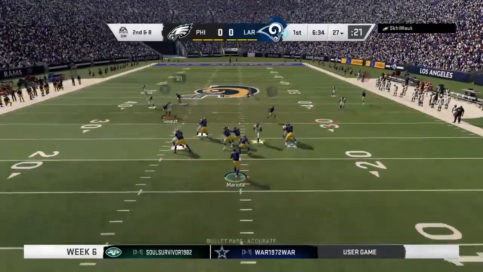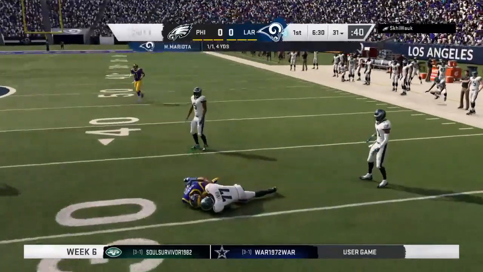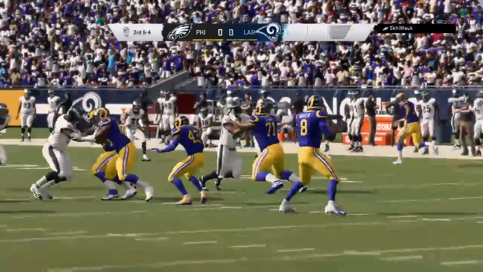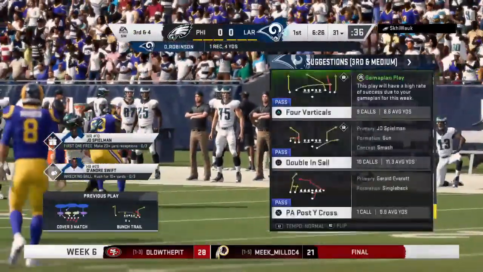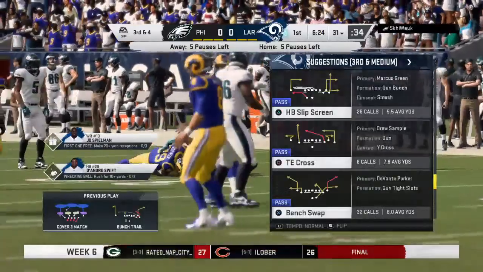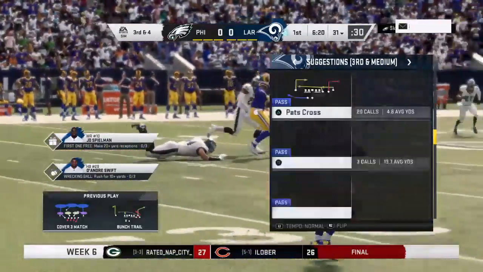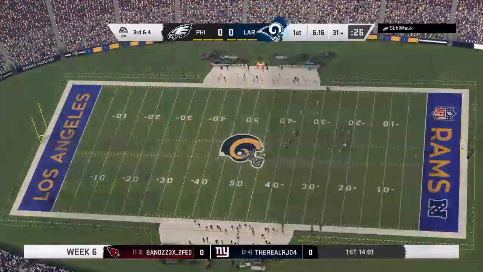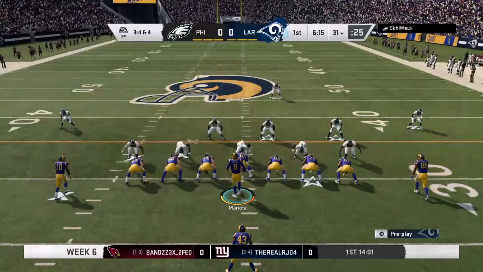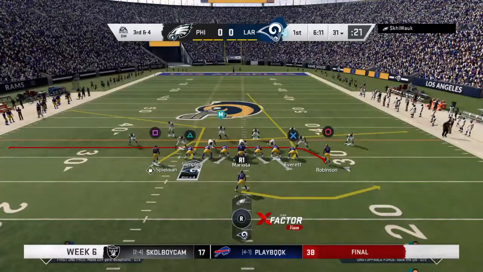From the 27, Mariota. Robinson's got it. And they'll take him down at the 31-yard line. 4 yards on the completion, and it sets up a third down. One thing you're hoping for when you run drag routes, you're able to hit a receiver in stride, and he can pick up a lot of yardage after the catch. But in this situation, the defense was effective, able to stop him before he could get a good head of steam going. And they'll look to avoid an early 3-and-out here on 3rd and 4.